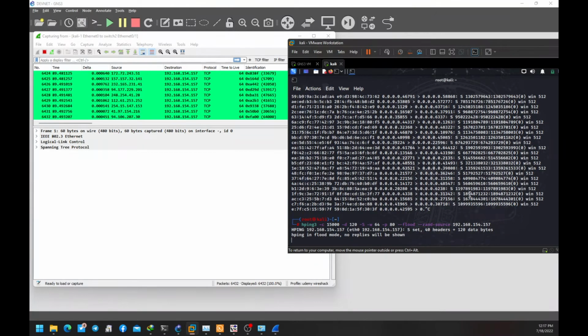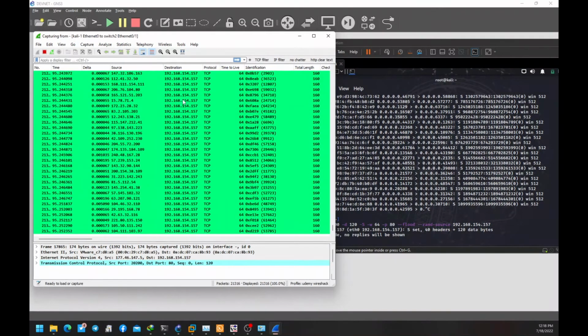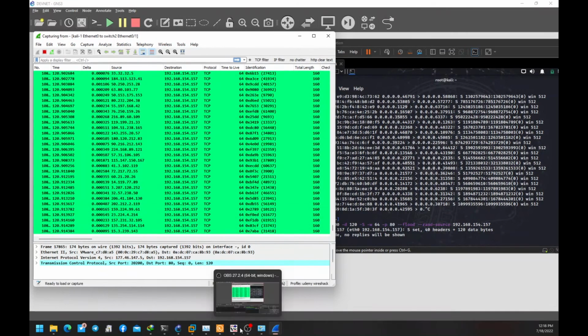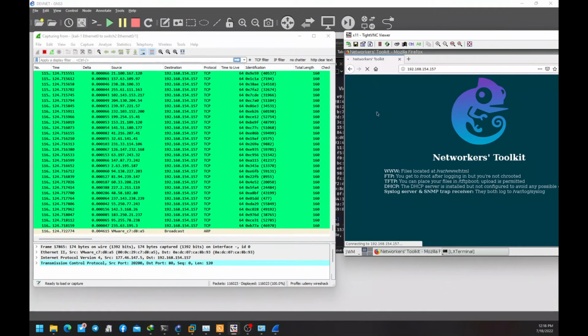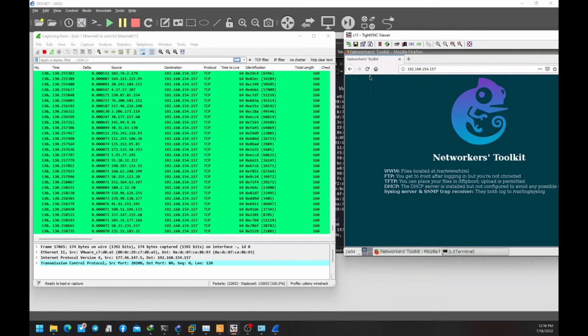As you can see, there are a lot of requests hitting the web server. What happens is that it leaves the server in half-open mode, which means that all these packets attacking the server are sending TCP SYN, and then instead of the attacking machine responding with the ACK, it will not, which will leave the connection in a half-open state, right? So once again, if you try to access the web server, it's quite different from before, it's very slow, as you can see, very slow. And this is a simulated environment.